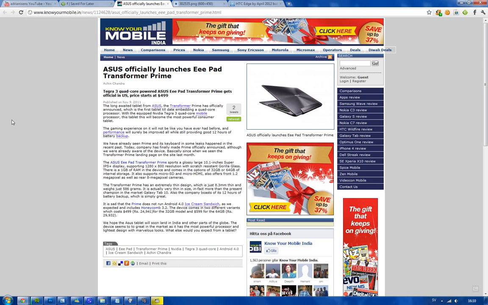But yeah, it's a badass tablet, the first quad core. The first quad core smartphone is probably gonna be the HTC Edge. But we're gonna see next year at the Mobile World Congress in January if Samsung, Motorola, LG maybe also come up with their own quad core smartphones, or if just HTC is gonna do that. Obviously they're gonna get the competition, but it's gonna be interesting to see what's gonna happen next year.